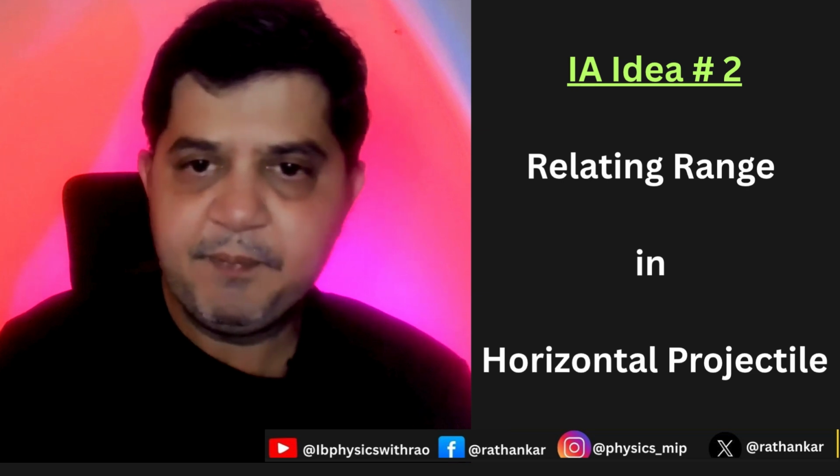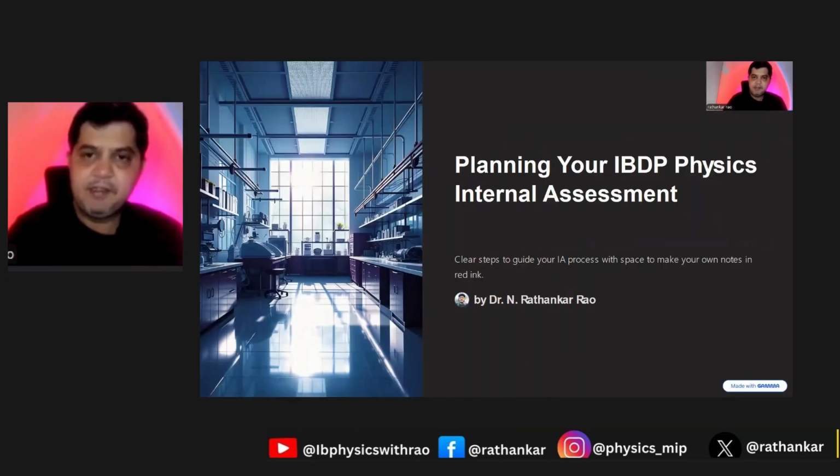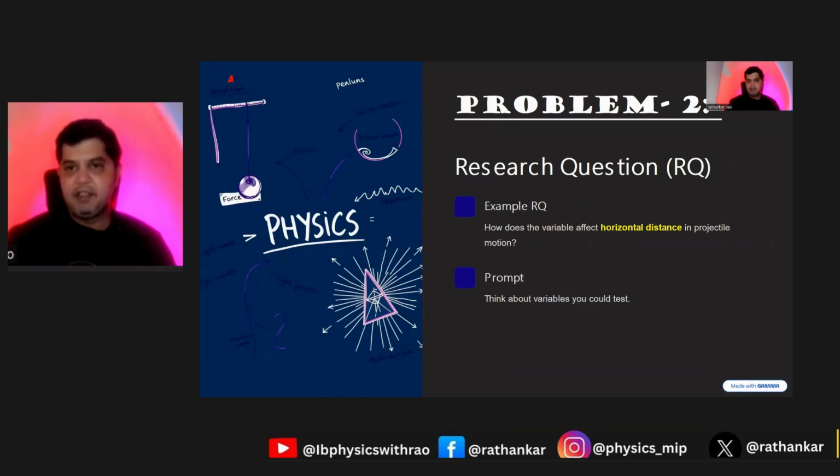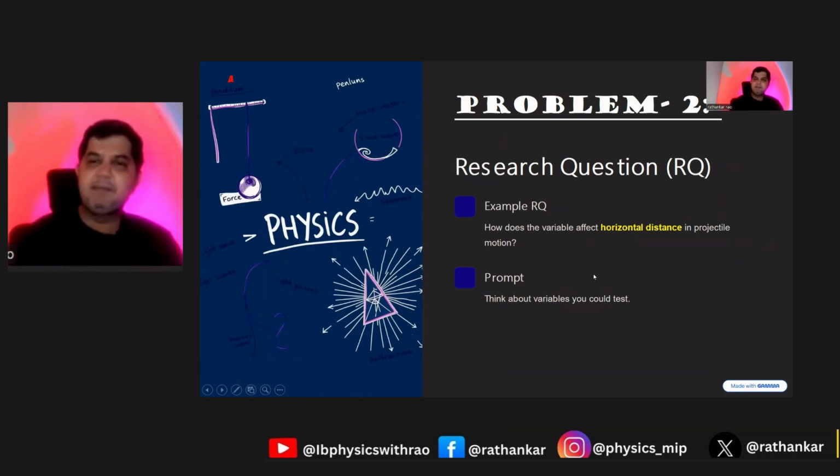Just a moment. So, as you are observing, the second problem today is something like this. How does the variable affect the horizontal distance in projectile motion? Most of the time, if we ask any batch of students, there will definitely be one pendulum experiment. There will be variations of it. Maybe what people did 2 years before, the same thing would be done this year, with something changed. So here also we'll look at what kind of experiments we can do.